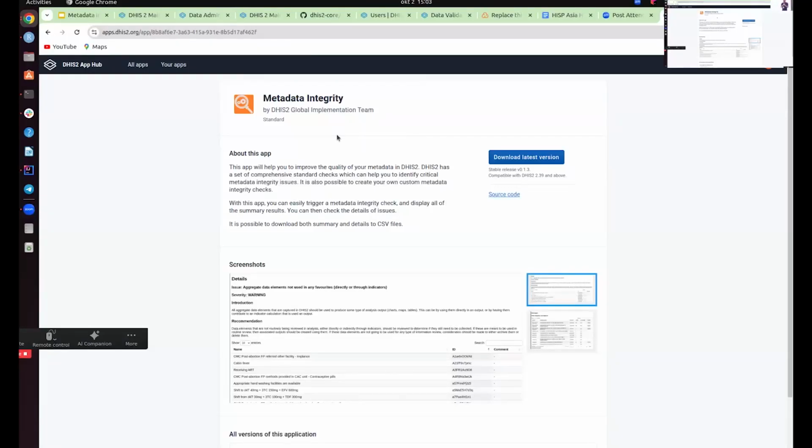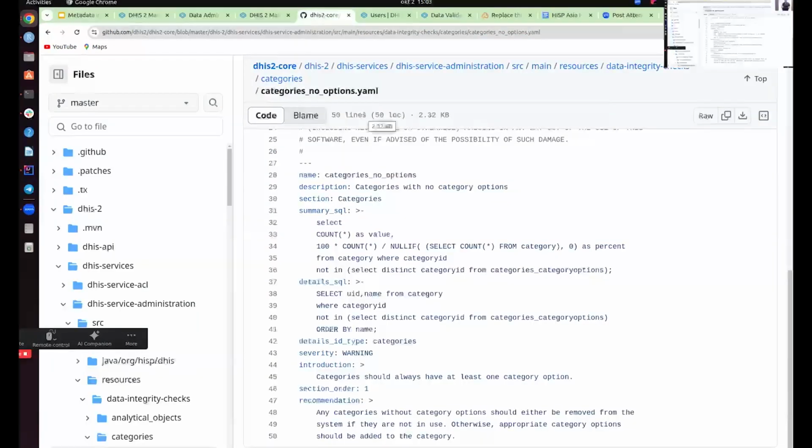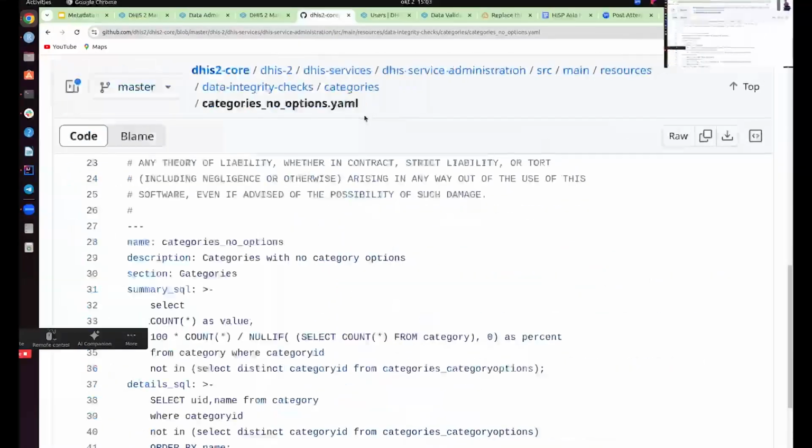Up to now is fine, but the thing is, you have said about custom integrity checks. So do you want to show that later on? Yeah, I'll show this really briefly. I will refer you to the documentation. You can actually look in the source code, and of course, displaying the source code on the screen is not great, but I did mention this YAML syntax, yet another markup language.